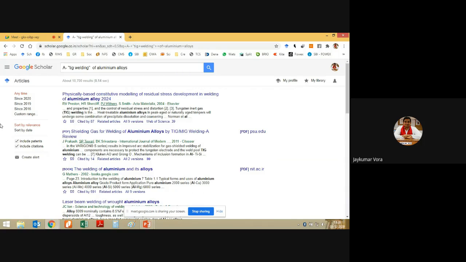If they have not indexed a particular set of intellectual work, then it won't show in that search, right? This happens many times that some universities abroad have their own journal, and they have not listed it on Scopus, and they are doing very cutting edge research. So that data might escape from you. So in order to not miss it, you can use this Google Scholar, because here you can include patents also. So I have included patents over here, right?